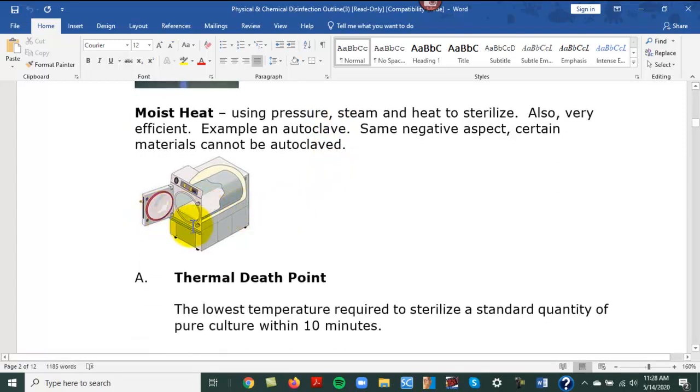An autoclave, you fill it with water. This looks a lot like the one we have in the micro lab. You put water in a basin on the bottom. You have a setting, it's 121, 15, 15. So you're going to put something in here, you close the door, and not everything can be autoclaved. Anything that can melt, you don't want to put in an autoclave. But what the autoclave does is it heats up to 121 degrees Celsius, which is really hot. That's 200 plus degrees Fahrenheit. The water inside turns to steam. There is pressure, 15 psi, and the pressure forces the steam inside the cell, and it kills anything. So it's very efficient at sterilizing.